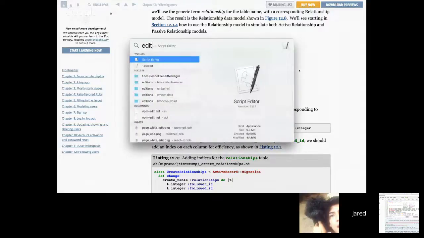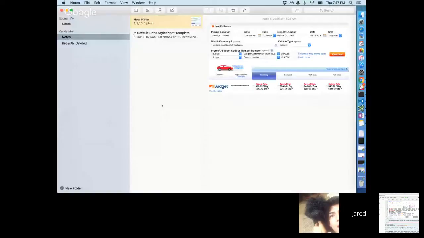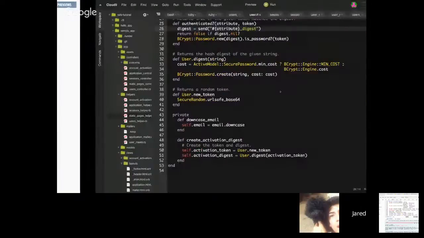Just call it notes. Yeah, notes. Is it notes? Works for me. That's not right. I thought that was like, you make a new note, something else. Yeah. I guess I can just do it inside of the editor too. Just create a new file.